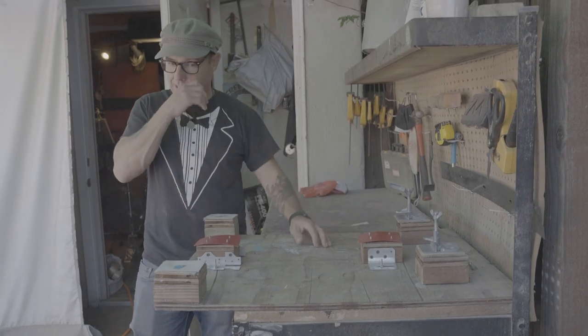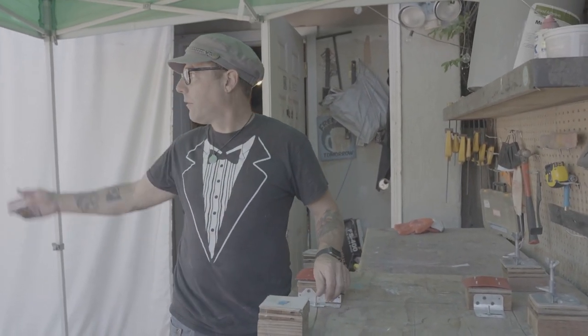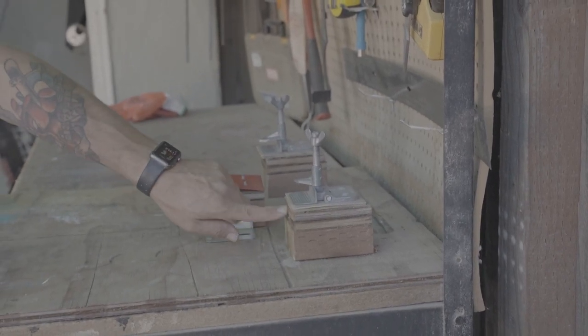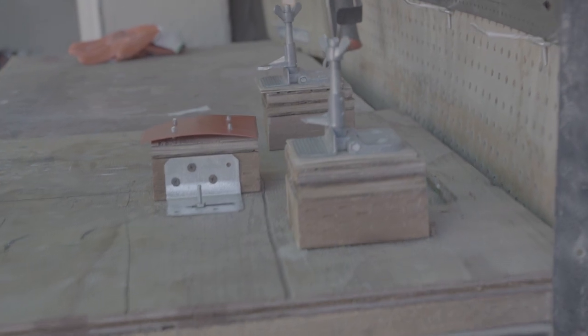This is my screen printing jig. It's just made from ramp scraps. I mean, piece of plywood. Whenever we do something to the ramp, we put the scraps on the side yard. They get repurposed. Just some 2x4s, some scrap plywood, and some little thin pieces of veneer to shim it.